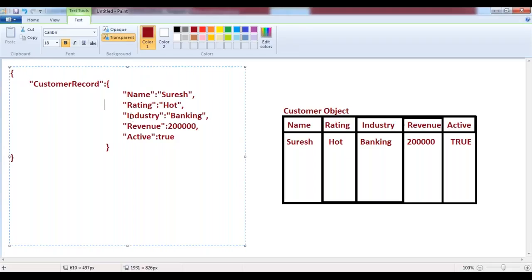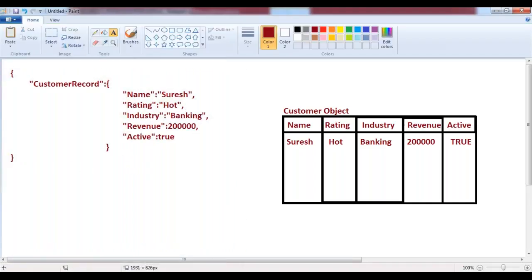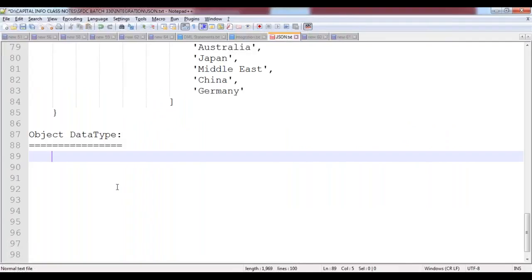Now, whenever we are storing an object, we have to specify the key and then the value. We are indicating the key and the value in order to store that information inside this. Let me place this information. When coming to the object, the object data type is used to store a collection of elements of heterogeneous type.